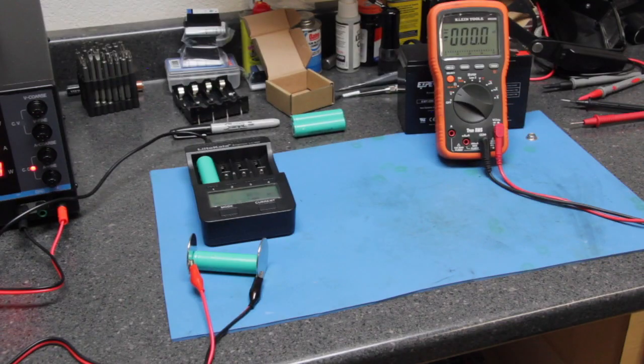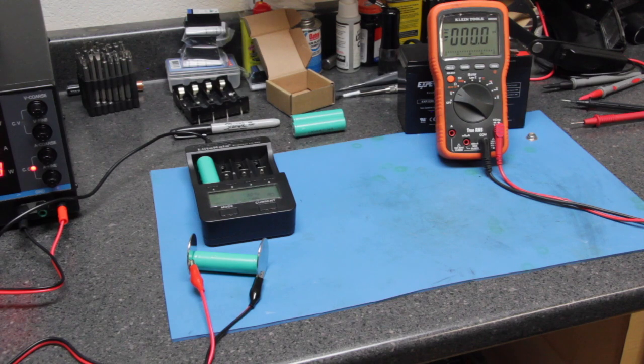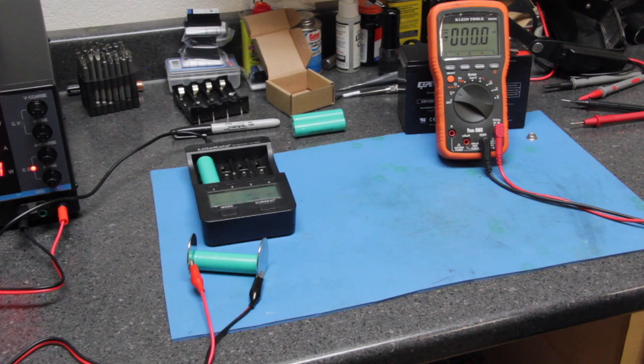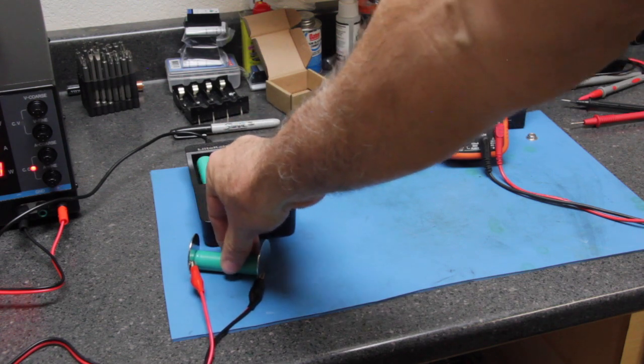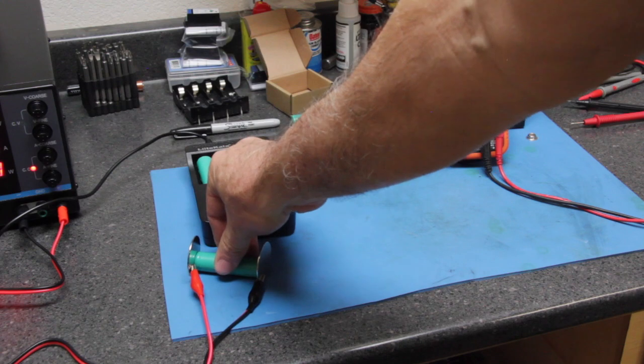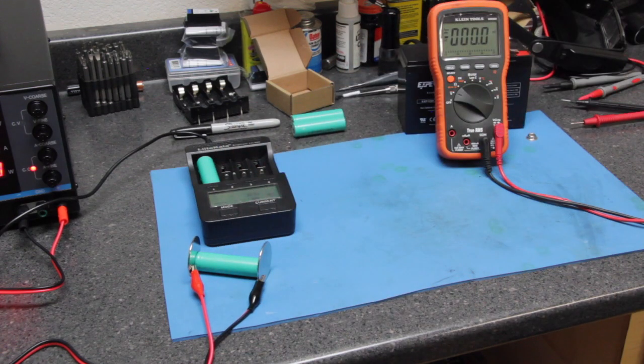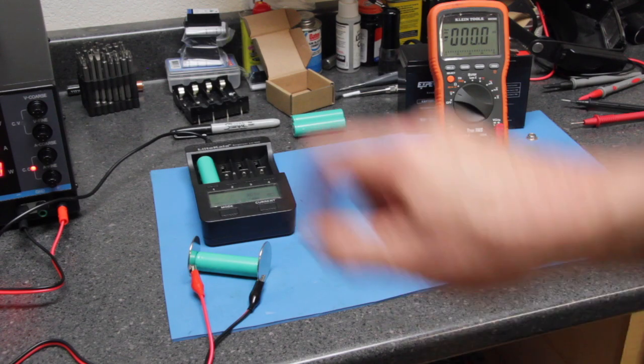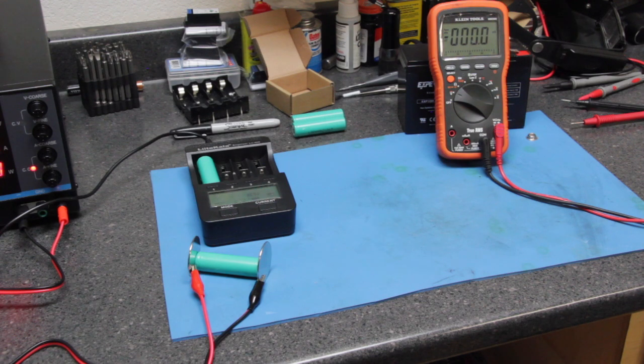The second battery is now climbing in voltage, and we're at currently again just slightly over 4 amps of current, constant current here. So we'll let this set again. Always check the battery. You do not want that battery to get hot. It's okay if it just gets a little warm. And again, we're only looking at a minute to two minutes here on the power supply. But as you can see, the voltage is now up to 4.16. That is a good sign. If that voltage does not climb, there's a good indication that the battery is just dead. If the battery is dead, no matter how much you do this, it's not going to revive.